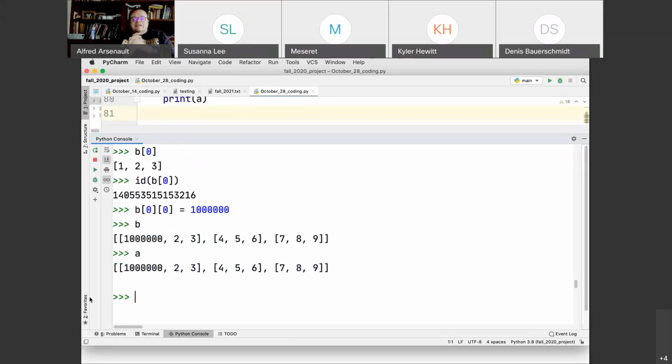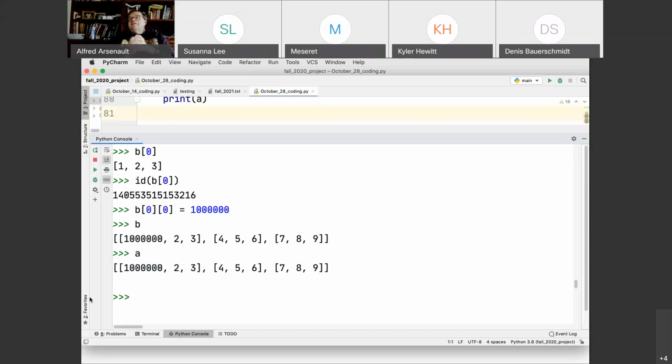The lesson there is this. If you're making a deep copy of a 1D list, the constructors that we've talked about, using slices, using list, will work perfectly. You'll get a true deep copy, and you won't mess up the original.